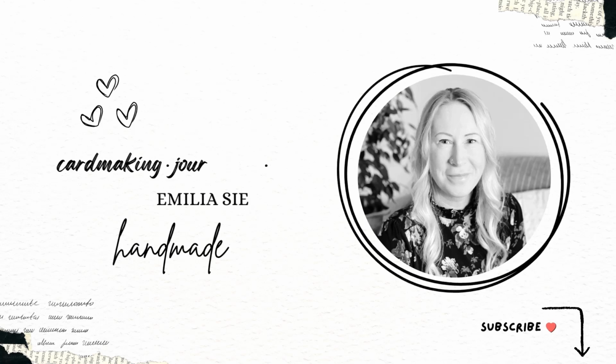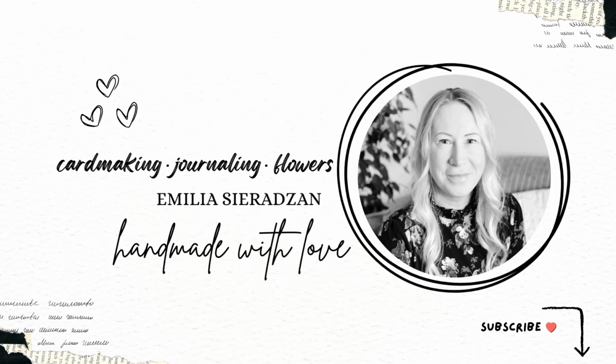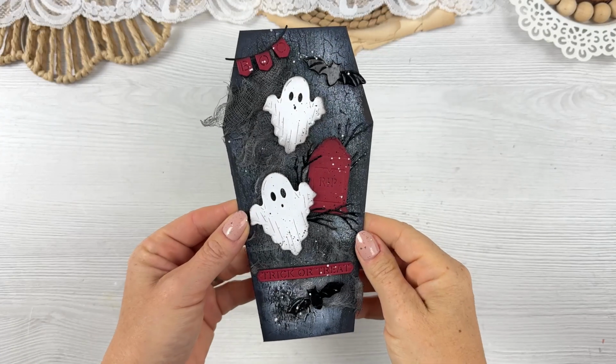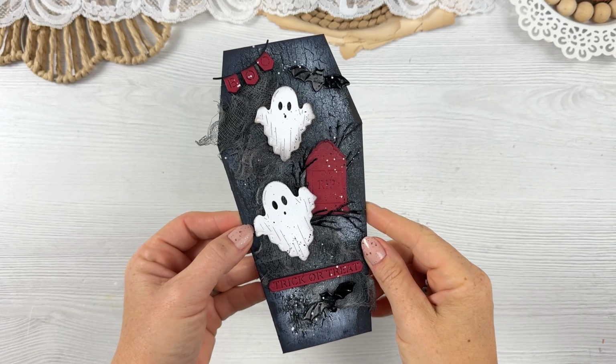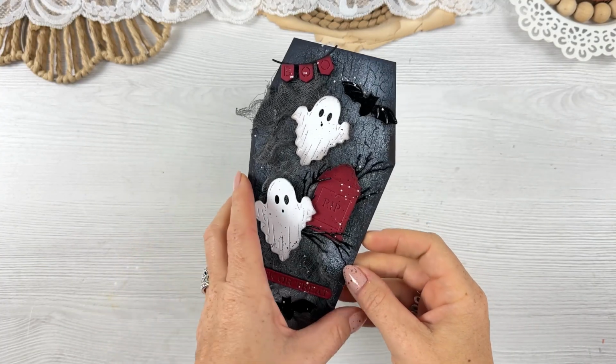Hi, it's Emilia. Let's create a coffin card together today using my free template. Inspired by this card, I created a free template for you.